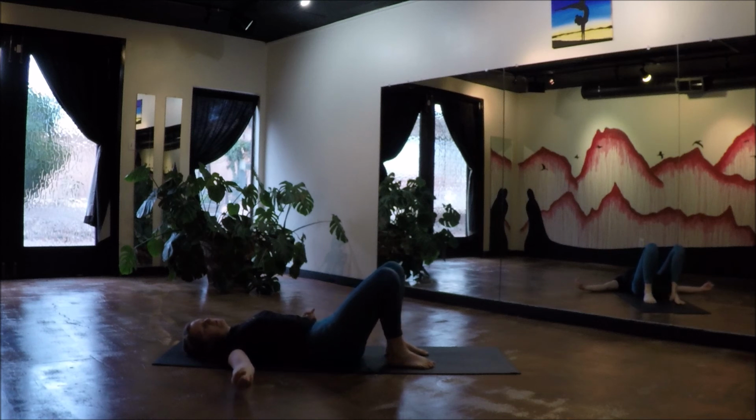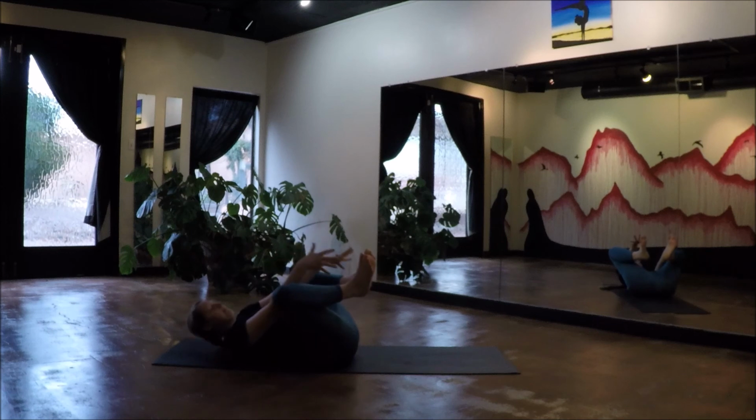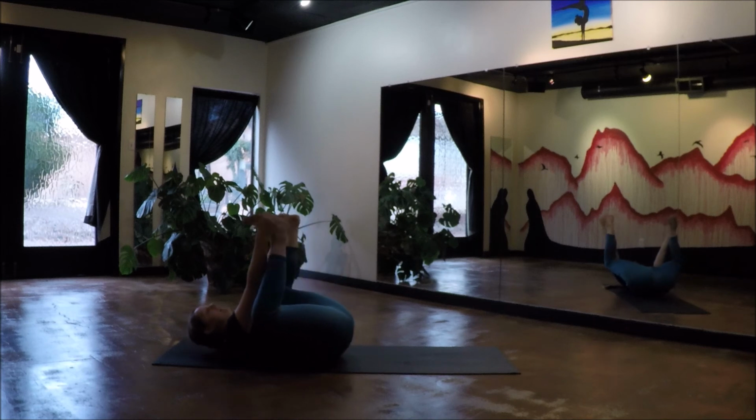Happy baby pose. The knees come in, they go wider than the shoulders. We grab onto outsides of ankles or outsides of feet, letting the head relax back down. The feet stack over the knees.